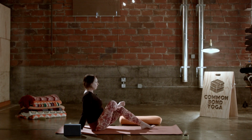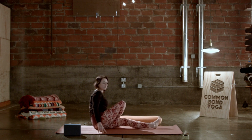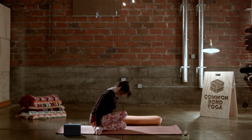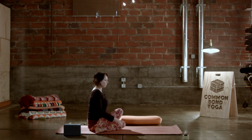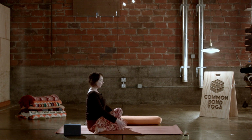Allow that left leg to go long. We'll cross right knee on top of left and tuck the left leg underneath. Sitting between your heels. Allow yourself to feel supported here. Sitting bones grounding. Of course, staying here if you wish.